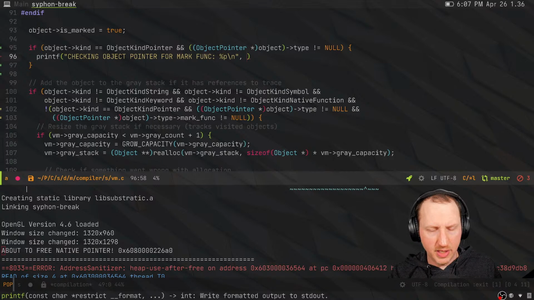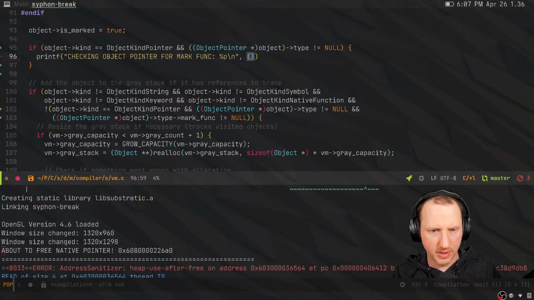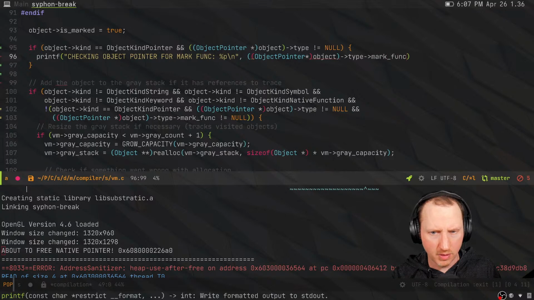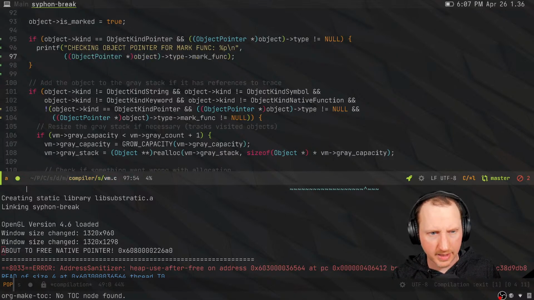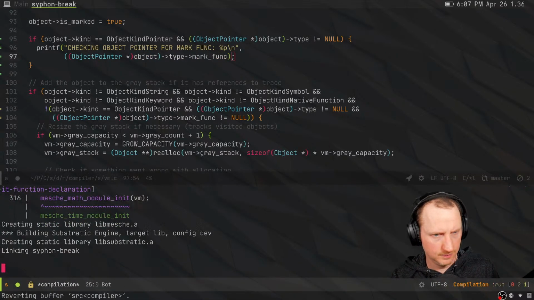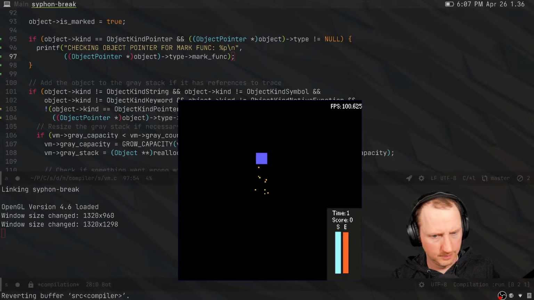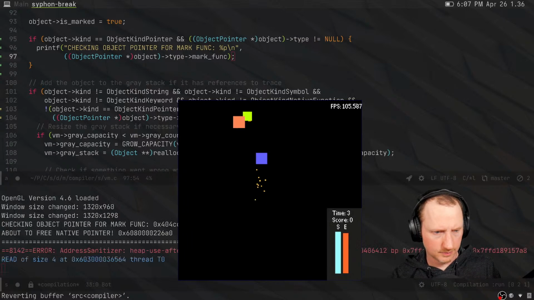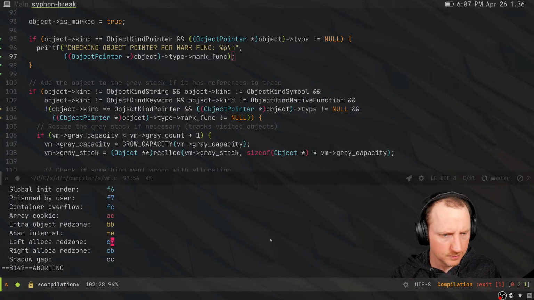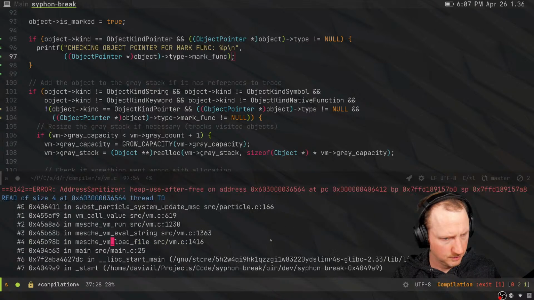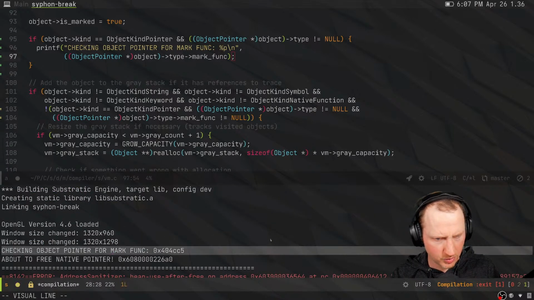I'm going to try to give it the mark func pointer address. Let's see, object pointer object type, and then mark func, and see if anything comes back. All right, so checking object pointer for mark func, that seems legit.